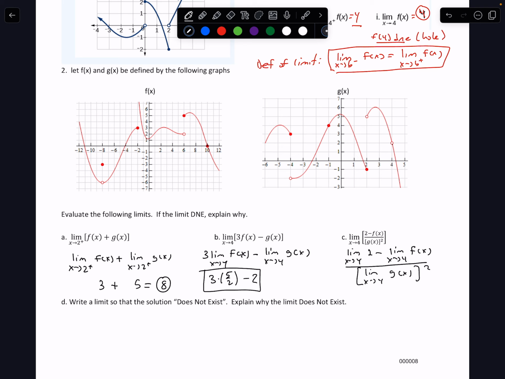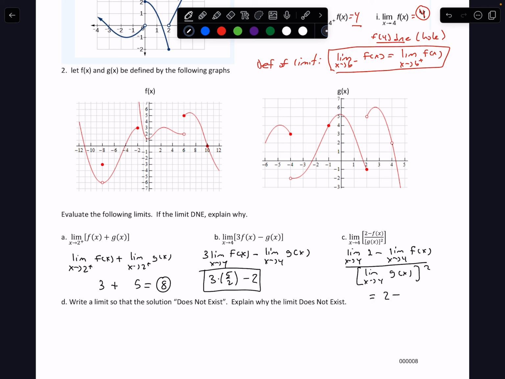All right, we already actually know what the 4's are. Now, the tricky one is this first one. As we approach 2. Notice 2 is not one of my functions up here. 2 is just always just 2. It's like saying, look, here's y equals 2. Well, we know what that looks like. It's just a horizontal line. So no matter what, it's always going to be 2. We call that the constant rule. So this is just going to be 2.